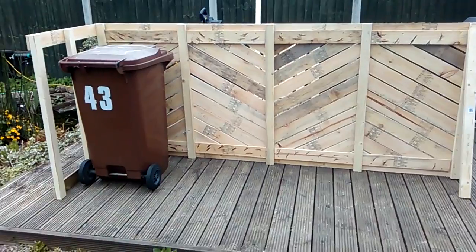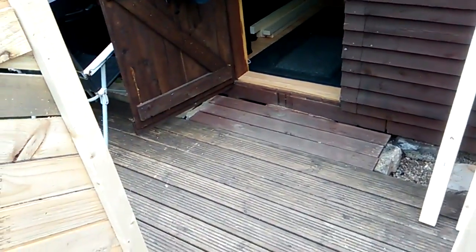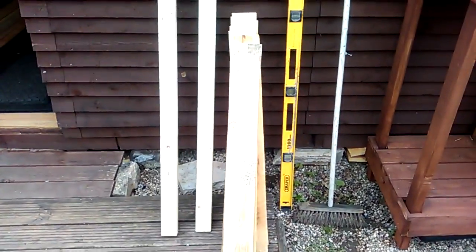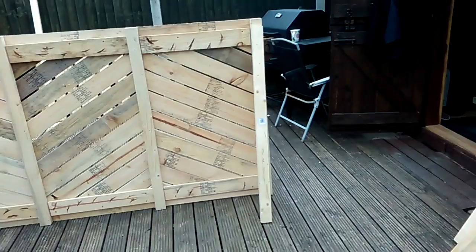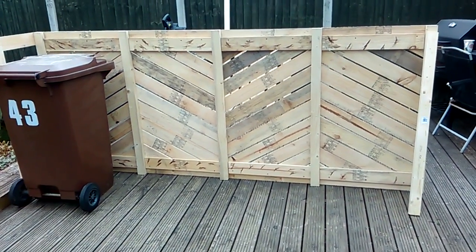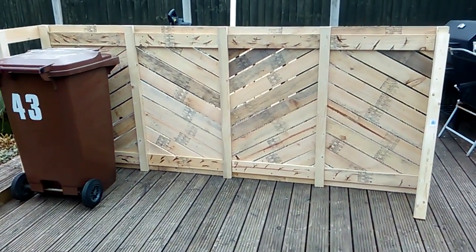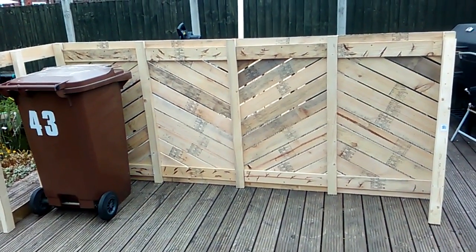So what I need to do now is, if you look there, I've got a post length up. We need to put that up there and run a batten across, like we've done at that end at top and bottom. That's what I'm going to do at this end now, and then at each of them 3 posts we're going to do the same, which will create the bays, and then we can patch the sides in, patch the top in, and they're going to have lifting up doors, and then we need to make some doors for the front. So there's still a lot to do, but I'll update you along the way.